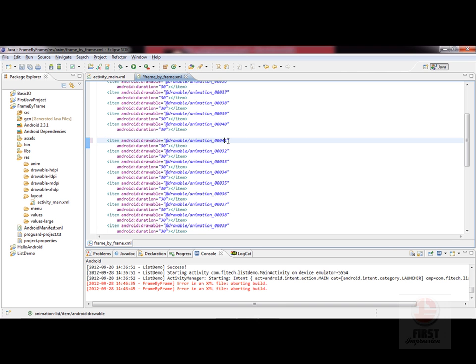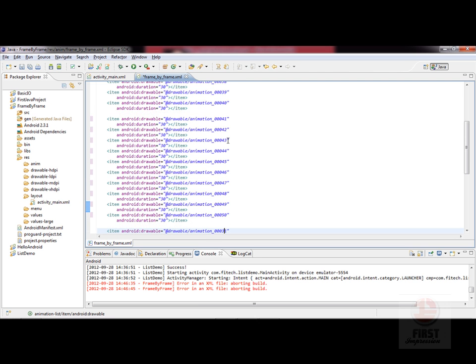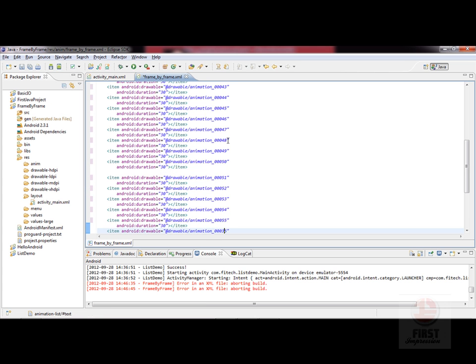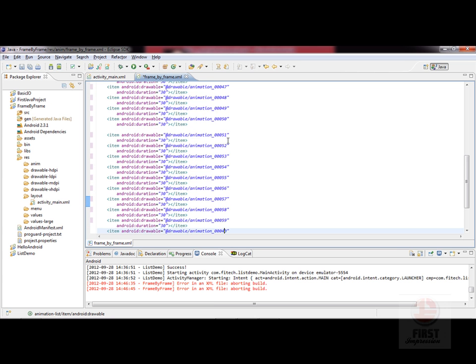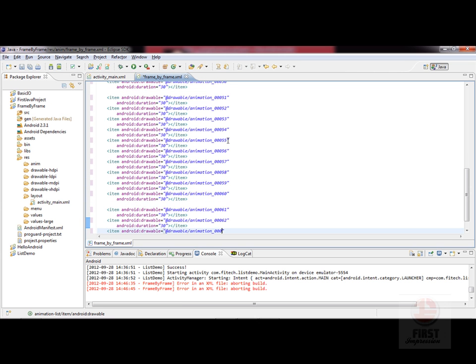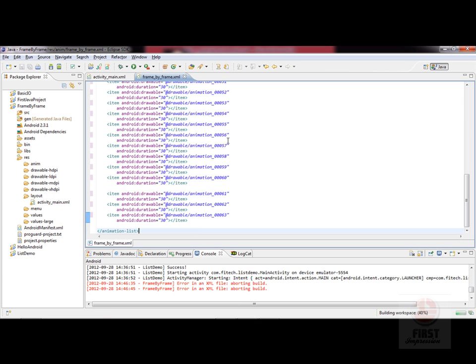I'll make it 41, 42, 43, 44, 45, 46, 47, 48. Then I have 49 and I have 50, 51, 52, 53, 54, 55, 56, 57, 58, 59, and then I have 60. Give 61, 62, and 63. Okay, so I have all the frames in picture.